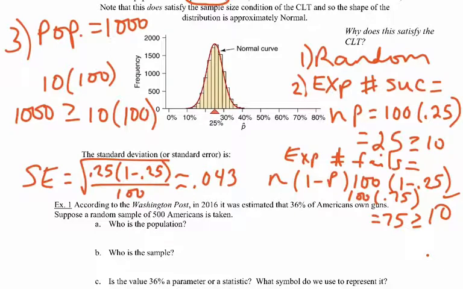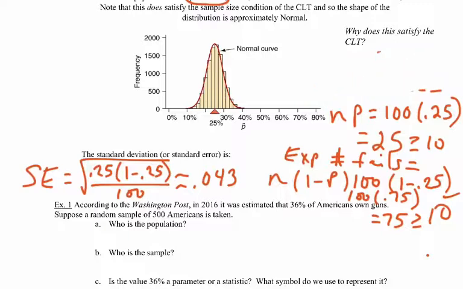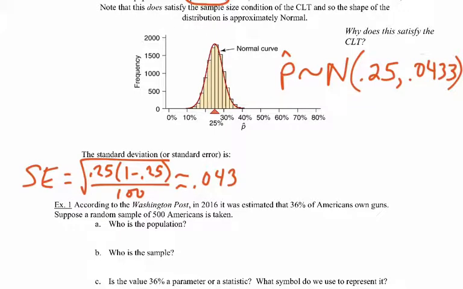So what we're saying, let me make a little bit of space here. What we're saying, let me get rid of all this stuff, is that the sampling distribution for the samples I'm pulling, 100 at a time, would follow a normal distribution. So remember the notation for a normal distribution, the capital N. So the sampling distribution would be approximately normally distributed. The mean would be the 25%, and the standard error or the standard deviation for that sampling distribution would be 0.0433.